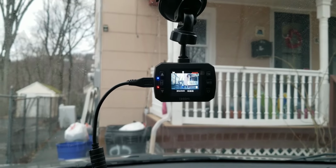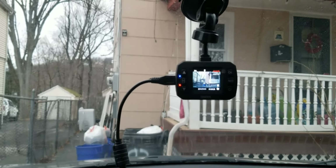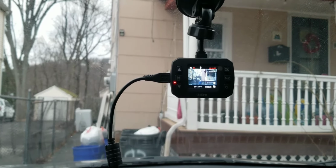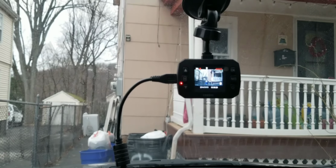Right now it's recording. I'm going to take a little drive right now. It's getting to be evening now, so it's getting a little darker. It's not as bright as before, so we're still going to see how it looks, and then we're going to take a little drive later on when it gets darker. All right, let's check it out.